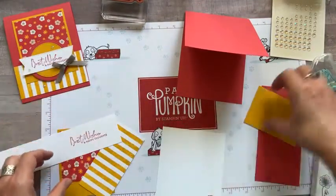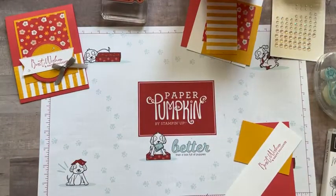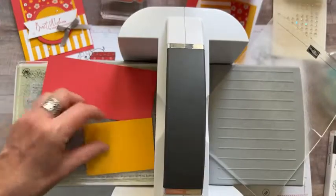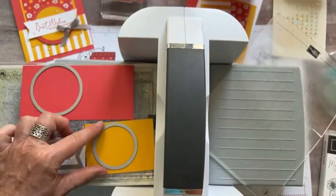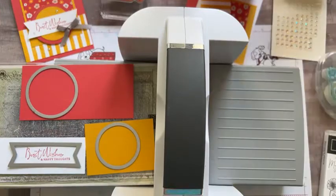All right, let's do our die cutting. This and this and this and this, and then we can put things together. I can feel it starting to get warm. Whoops. I'm trying to move the plates to help myself out, but that didn't work very well in that case. Okay, so we've got that circle and that circle and that sentiment. I think we're going to be able to fit all of this on here. Just so long as those fit on, this is the only one we need to line up here. And that works.